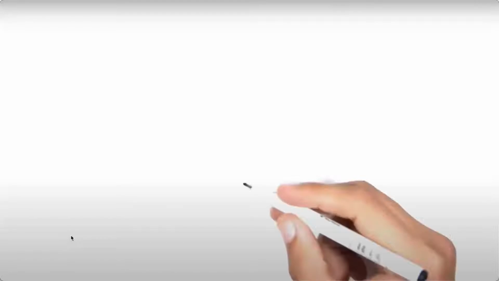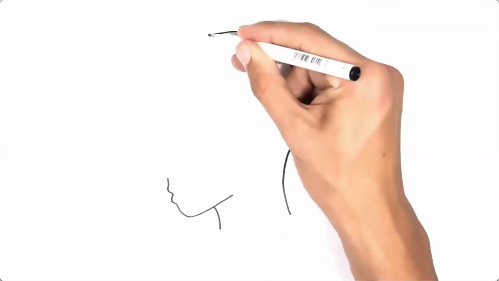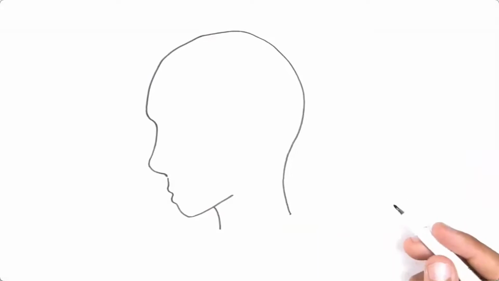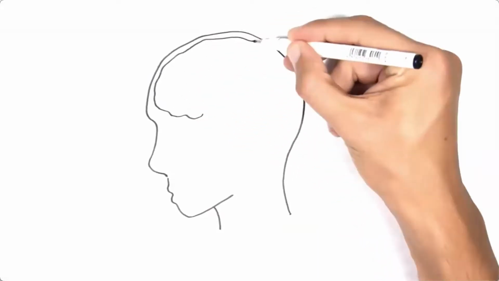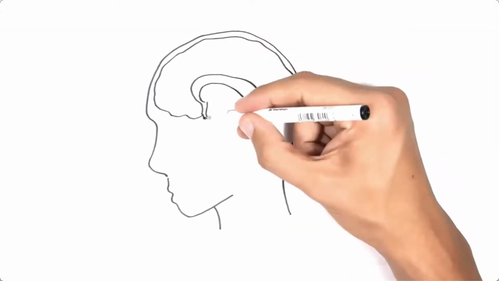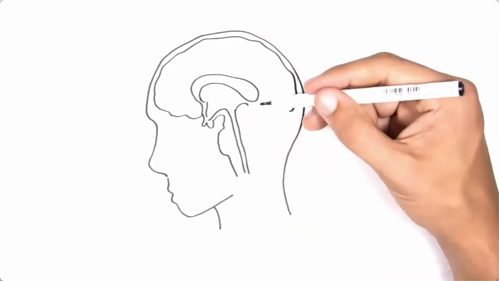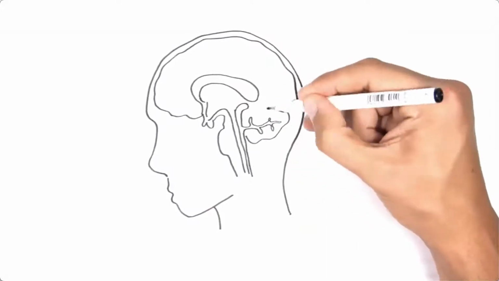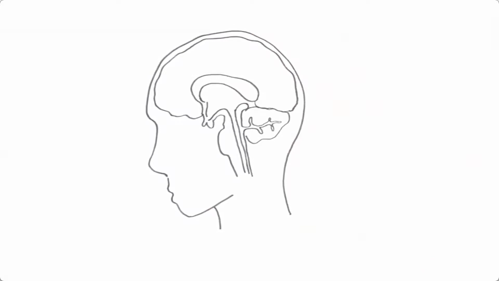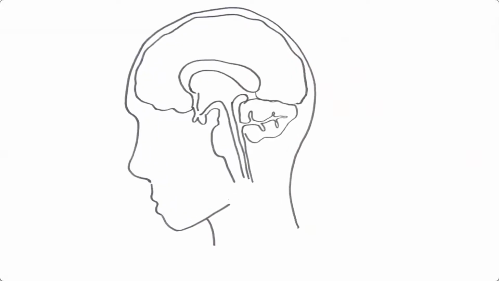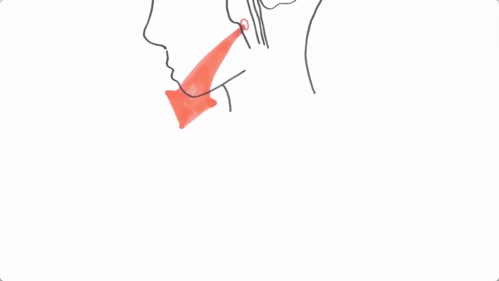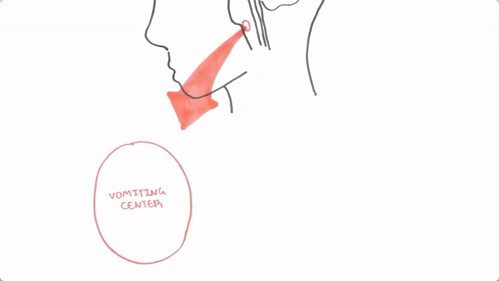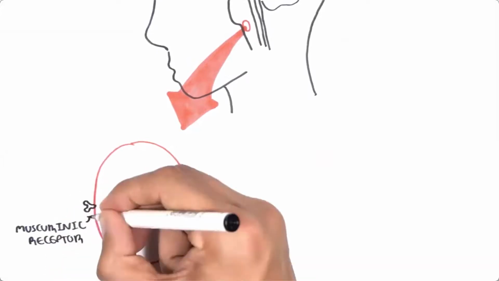All right, guys, let's talk about the physiology of vomiting. And vomiting is actually a pretty complex process with a lot of moving parts. But like any other involuntary response to external stimuli that our body has to maintain homeostasis, we have to start in the brain. And we are going to start in the medulla oblongata, where you will find two zones that control vomiting. So the first zone is called the vomiting center, and the vomiting center controls the vomiting reflex.